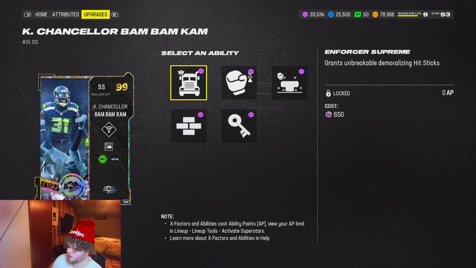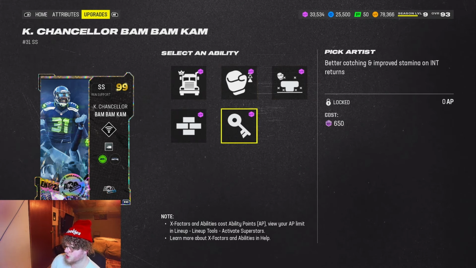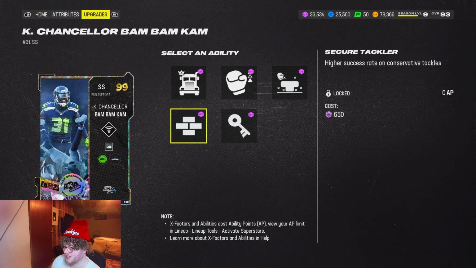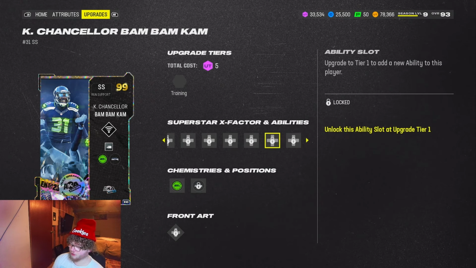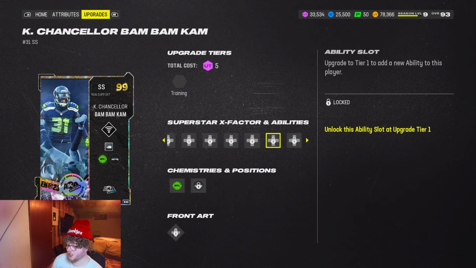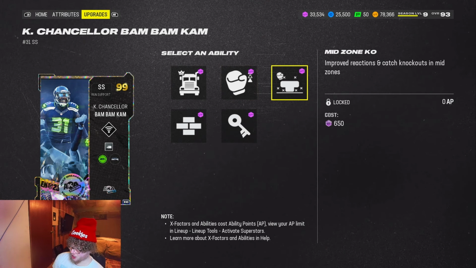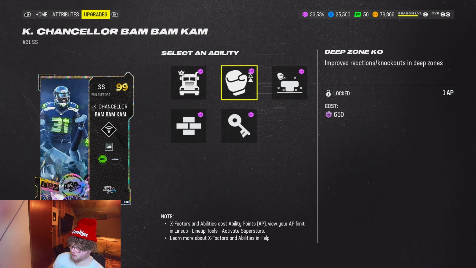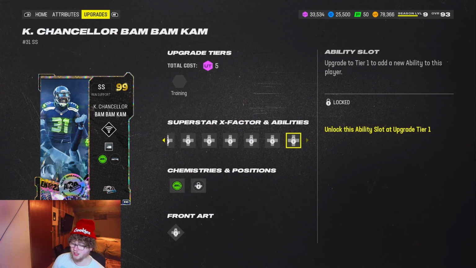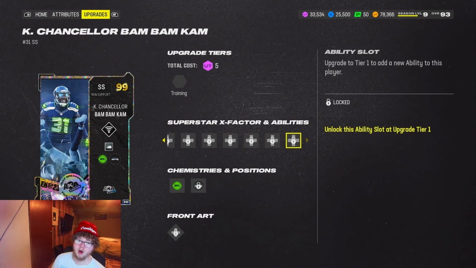And then his actual abilities, he gets Enforcer Supreme for 0, Deep Zone KO for 1, Mid Zone KO for 0, Pick Artist for 0, and Secure Tackler for 0. And he gets all those abilities for 3 slots. He gets 3 total discount slots. So you could go with this Avalanche for 0, throw Pick Artist on for 0, and then you could put Mid Zone on for 0, and then Deep Zone on for 1. So you can get all the KOs in the game, catching ability, and the chance to make the guy you're going against fumble if you hit stick him, all for a total of 1 AP.